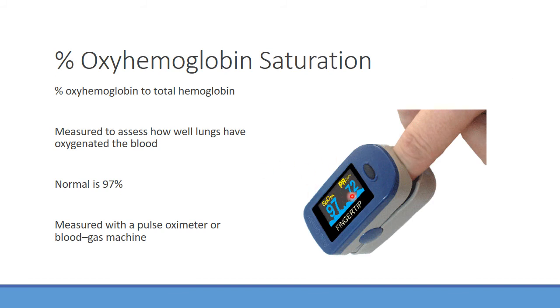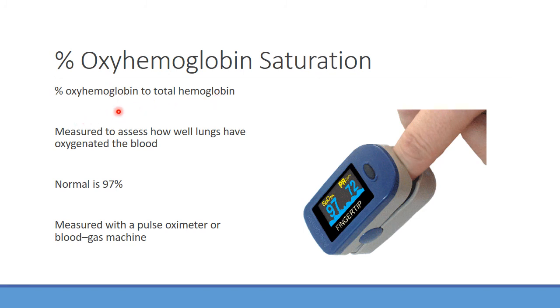So here's an example of a pulse ox. You notice how it says SpO2. It's telling you the percentage of oxygen saturation you have there, measuring around 97%. You can see people up to 100%, especially if you're giving them exogenous oxygen. As you start to get down in the 80s, you start to worry about patients. 70s for sure is not a good sign. But basically, this measures the amount of total oxyhemoglobin to the amount of total hemoglobin there in the bloodstream.